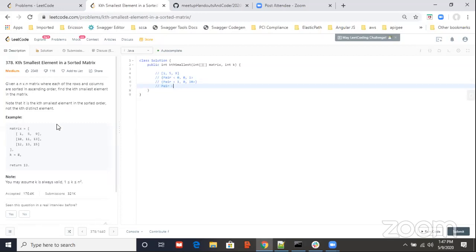So first ask clarifying questions, then brainstorm a bit, thinking out loud along with the interviewer, since mostly interviews are remote now. Make sure you arrive at a solution and explain the approach, and if they understand what you are saying, they will ask you to start coding.